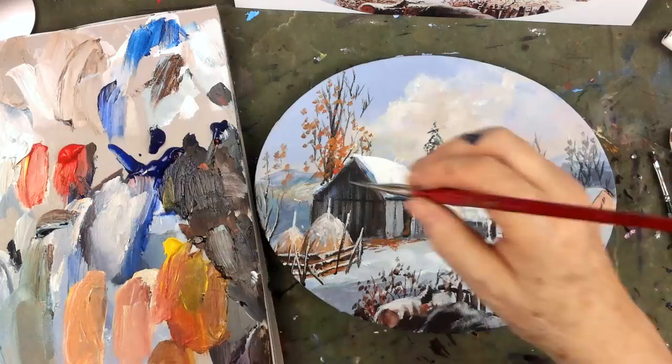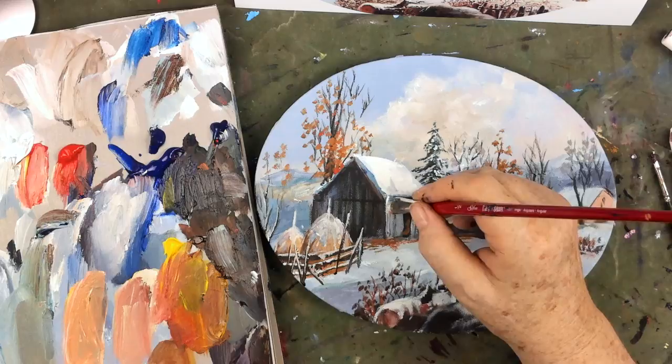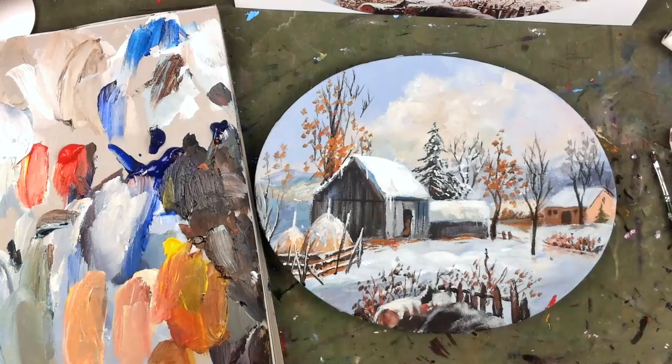But the trick is you need just a bit of snow right here. I think probably it would have been easier to use my Posca pen on this. A little bit here like this over the roof of the house. A few little icicles. You didn't have them, but I'm putting them. All right, there we go.